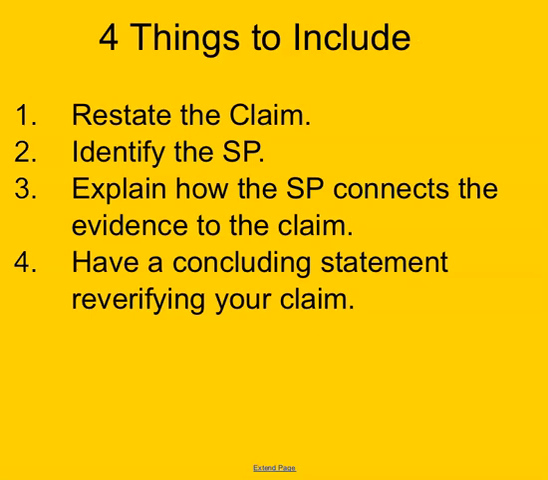Now, remember, when you write your reasoning, you have to include 4 parts. You have to restate the claim. You have to identify the scientific principle. You have to explain how the scientific principle connects the evidence to the claim. And you have to have a concluding statement verifying your claim. So let's give this a try. What was our claim? The clock is not moving because the vertical forces are both balanced and there are no horizontal forces acting on the clock.